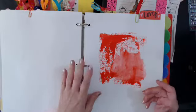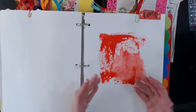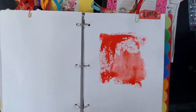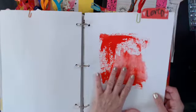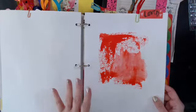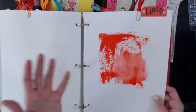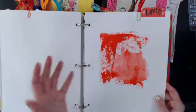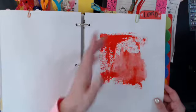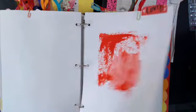I like to be more spontaneous, so I don't like too many pre-planned pages. I'd rather wait for the week and do a page a week. And then if I have special things, like here I did this one with love, this one could be a Valentine page. So I have a few page extras in here. Now if I come across something, some of the kids' Valentines in my box of junk, I could just paper clip it here until I get to this page. And I may want to do a Valentine's Day page with that.